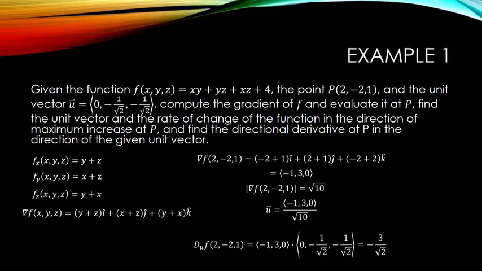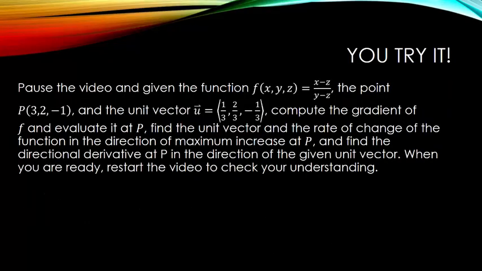Now we've found the gradient of f, we've evaluated it at p, we have found the unit vector and the rate of change of the function in the direction of maximum increase at p, and we found the directional derivative at p in the direction of the given unit vector. Now you get to try it.